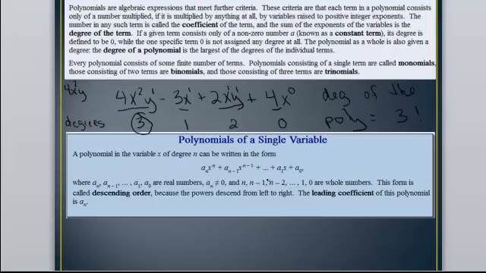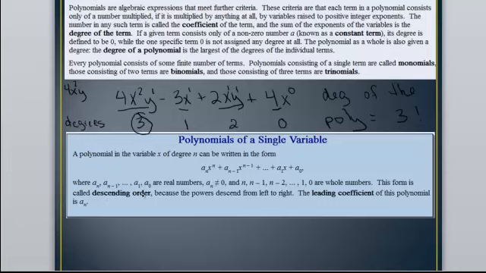n, n minus 1, n minus 2. So all of these little n's right here, all of those are whole numbers. Whole numbers mean they're either 0 or positive. If you remember when we talked about the real number system, these are all considered real numbers. For example, all of these little exponents have to be whole, not just real. They have to be whole numbers.